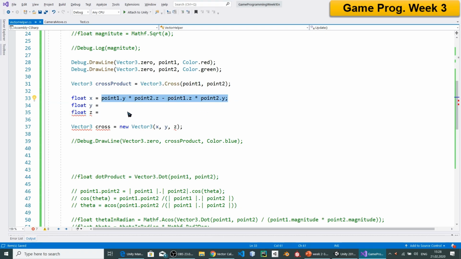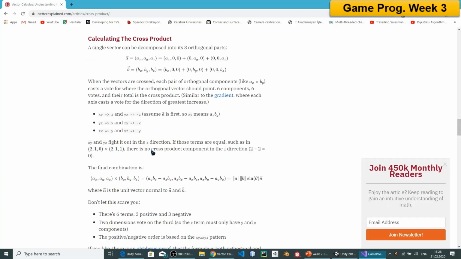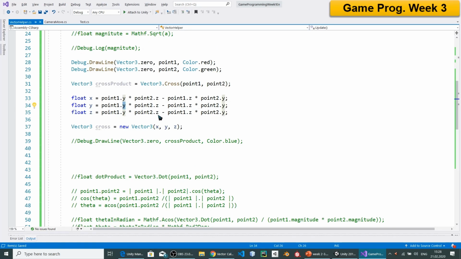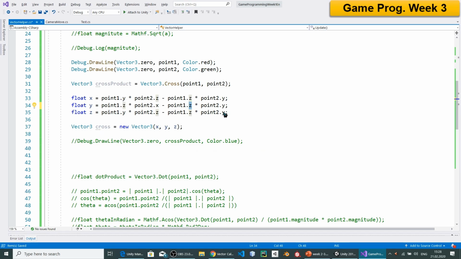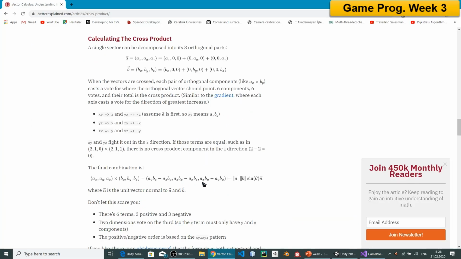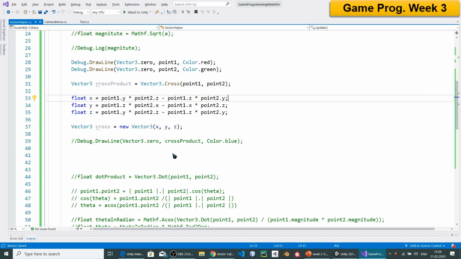I think we can change something here. AZ BX, so this is Z, this is X, and then finally XY, YX. Okay, we found the cross product.